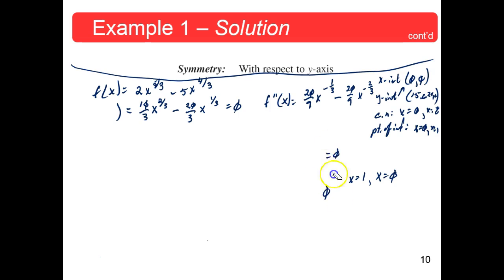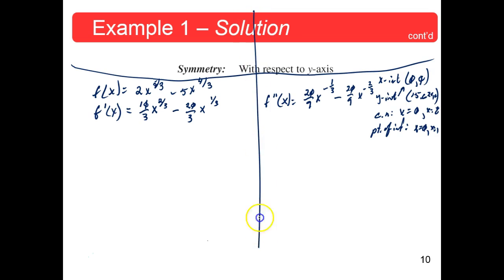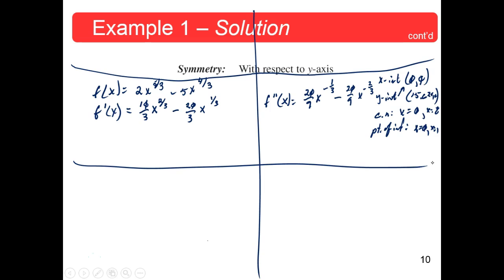I don't know if I'm going to need them, but just in case I do, especially since I wrote them all at the top, lucked out and did that. This is f prime of x equals that. And we'll take off the equal to 0 because we've already dealt with that. Okay, I think we're okay now. All right, are we ready to roll? I'm not sure we are, but let's try it.